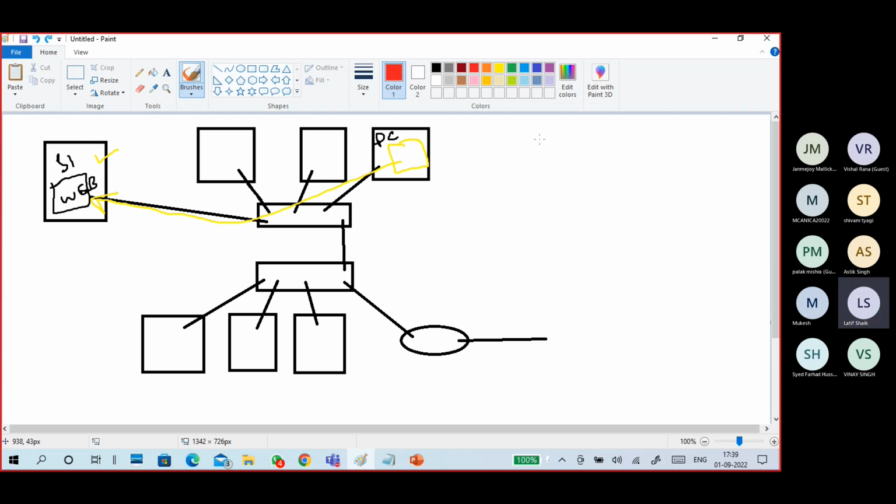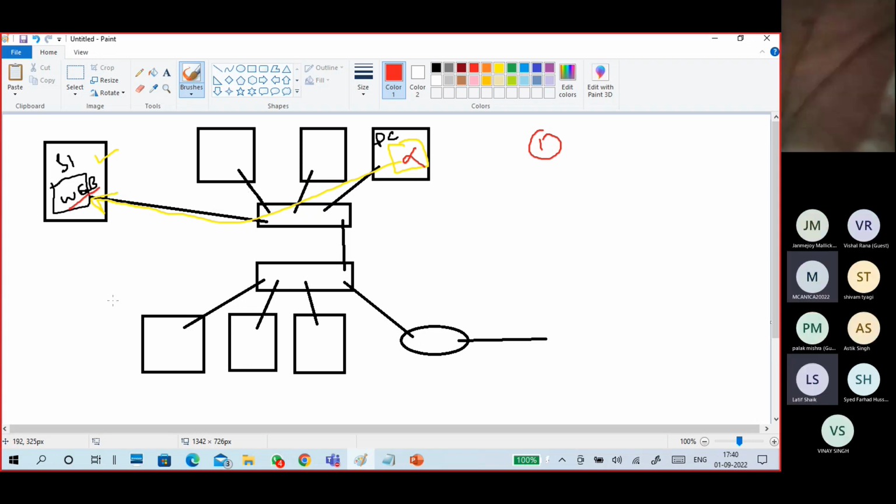Point number 1. Don't worry, there are 3 points. Next, the server is running, but there is some issue with your network at your side, so you are unable to access it. Or maybe the server is alive, but only this particular service has a problem, or maybe because of a firewall problem, or some virus problem.